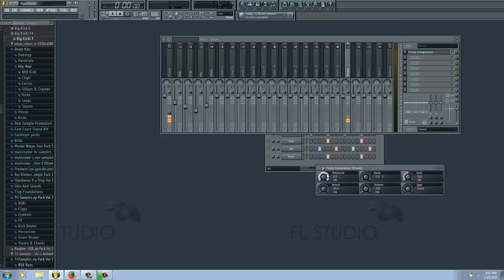So here is the threshold, which is probably the biggest and most used parameter. Threshold and ratio in compression. Basically, the threshold is the level at which you want your compressor to start compressing. So 0 is called unity gain. That's normally the top where you never want your mix to cross, and anything above that is considered clipping. So if you look up here, right at 0 decibels is where it turns to red.